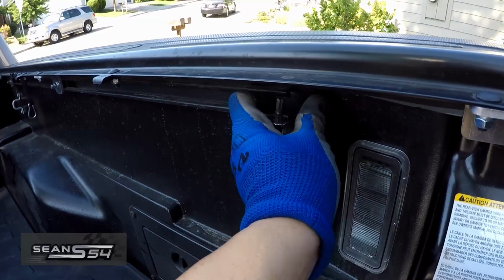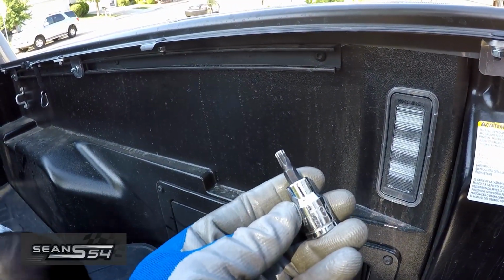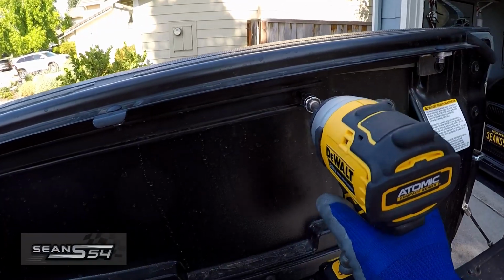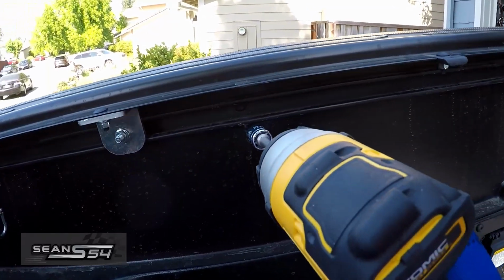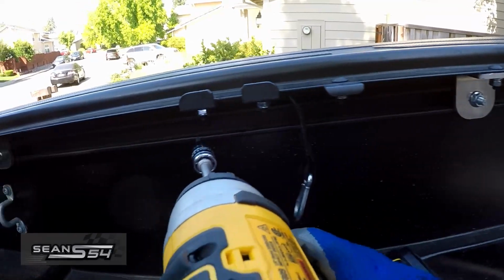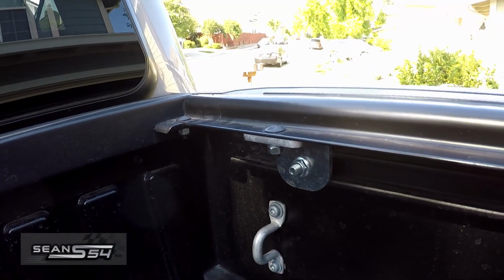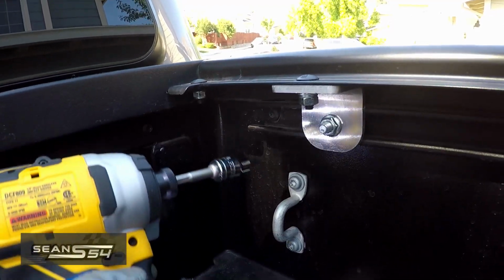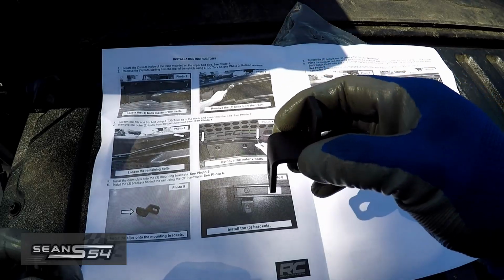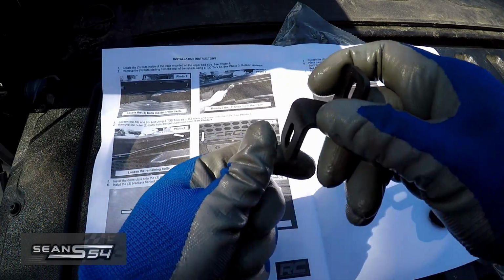We're going to pop this off and use a T30 Torx bit to loosen this rail. Pop this off too, and loosen this one. So we're going to install the bracket. This is going to be flush between the rail and the truck bed.